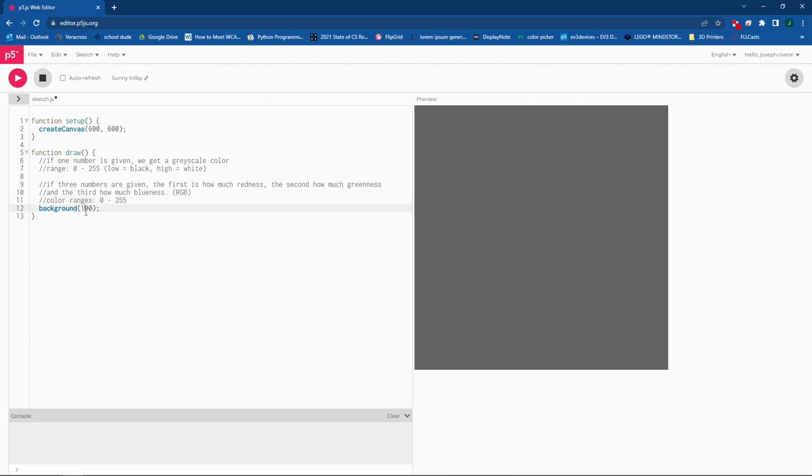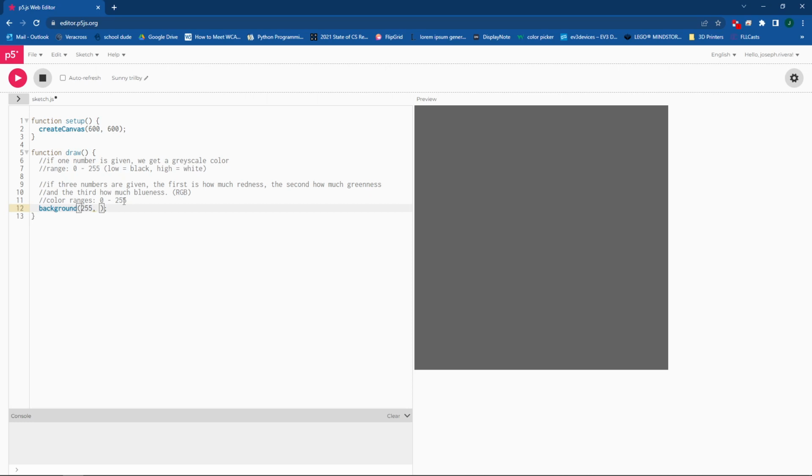So let's try this out. I'm going to start off with red. Red is my favorite color, so we'll stick with all red, no other colors. And so what we're going to do is the lower the number, the less of that color there is. The higher the number, closer to 255, the more that color. So if I want as much red, bright red as you can make, I'm going to say I want 255 red. There's no more, any higher than you can go than 255. So I want maximum redness.